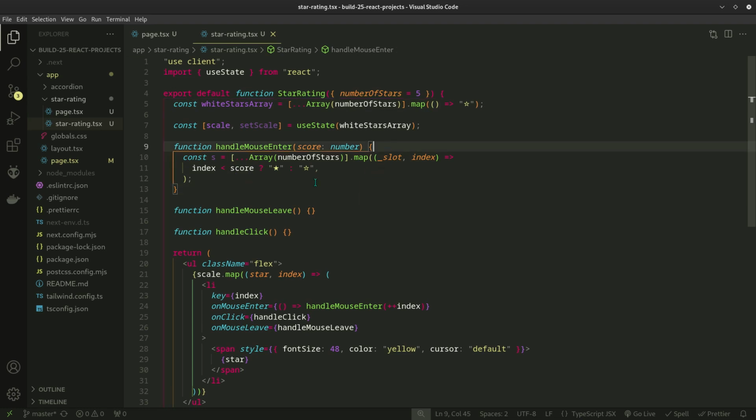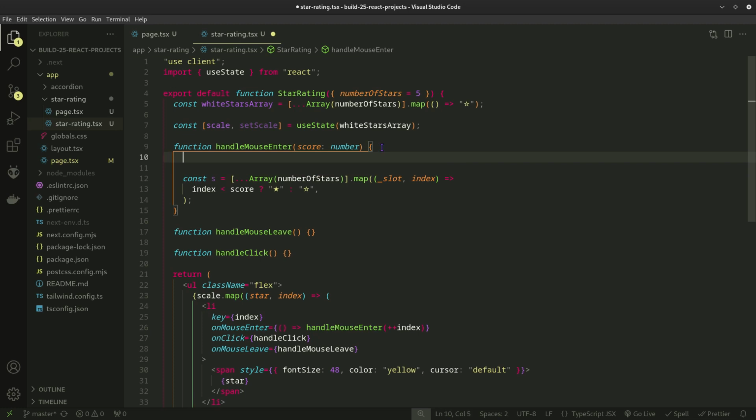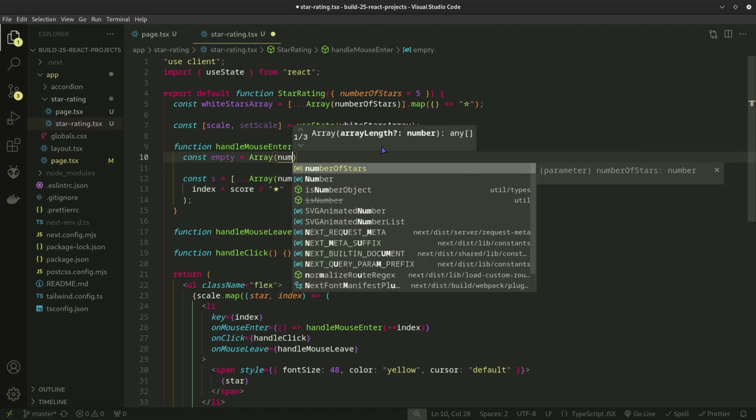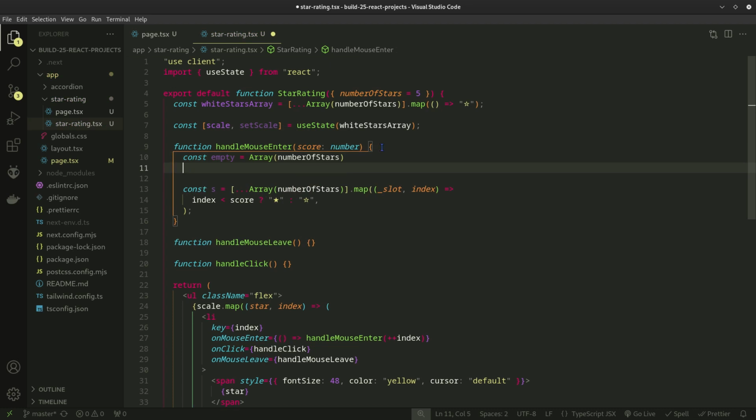So again, this line of code is the equivalent of doing this: const empty equals array, and then we would loop const s, not s, filled, because now s is filled, right?